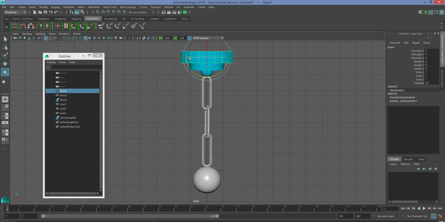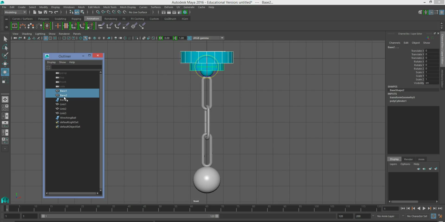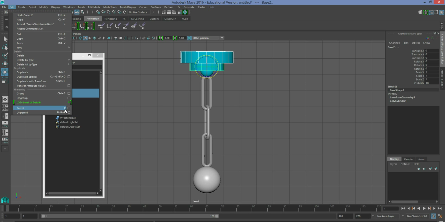Normally what you would do is hit shift and then try to select the piece underneath it. What I'm trying to do is select this piece, but because I've got this selected, you can see here that the rotate manipulator icon is too large. I could hit minus, and that will reduce the scale of that icon, and then I could select that in here. Or I could select it here and then shift select, so it's the parent and then the child, and you can see over here where its hotkey is P, you can just say parent.